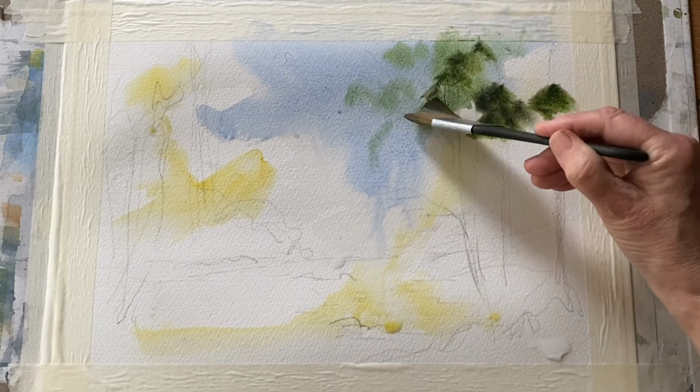So here's the dry washes so far, and I'm really pleased with the way it looks. The next thing I'm going to do is just emphasize my birch trees a little more. So I'm going to use my rigger brush and a dark mix from my blue mixture with a bit of Payne's grey and a bit of burnt umber added to it. And I'm just going to put a few marks here and there to strengthen up the trees, leaving gaps so that suggests the paler parts of the birch bark on the trunks and branches.